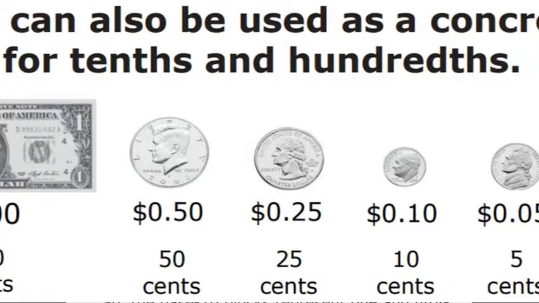Money can also be used to show a model. In this case, you see a dollar bill. It's worth 1 whole, just like the flat is worth 1 whole. And then you have a 50-cent piece. So that is worth 50 cents or decimal 50. Same thing as 50 hundredths, or forget about the zeros and say 5 tenths. And then you have 25 cents that will represent 2 longs and 5 little bitty unit cubes.